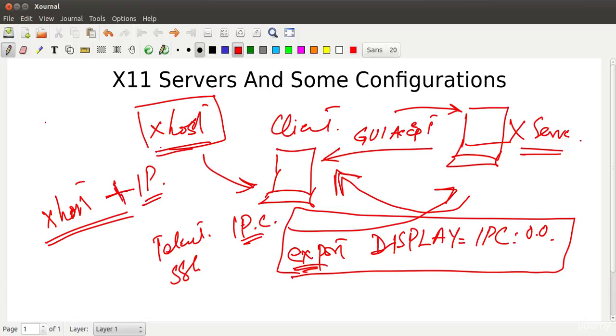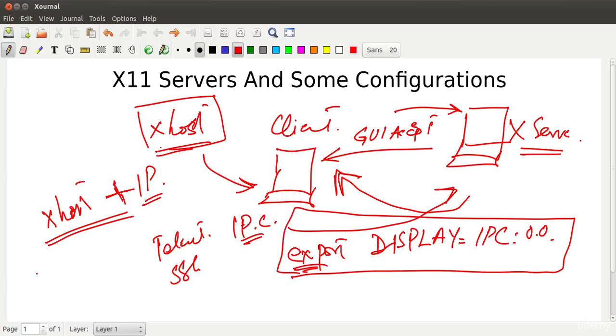Now I have mentioned all this just for the historical perspective, as this is not used anymore. You can issue the commands and they will work as well. In some environments where you have configured an X11 server, they will work, but nowadays we do not use the xhost command anymore, and one of the main reasons is security.